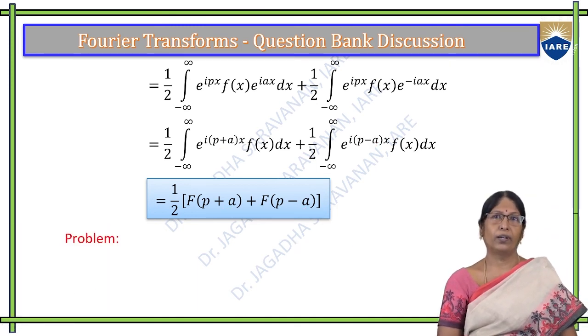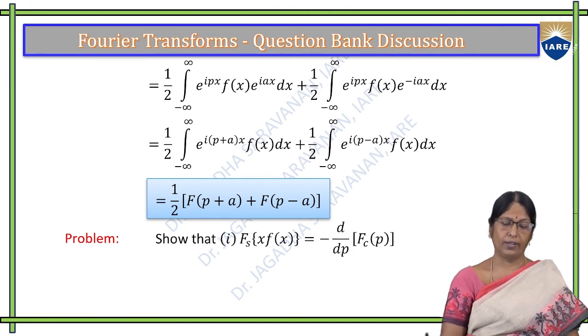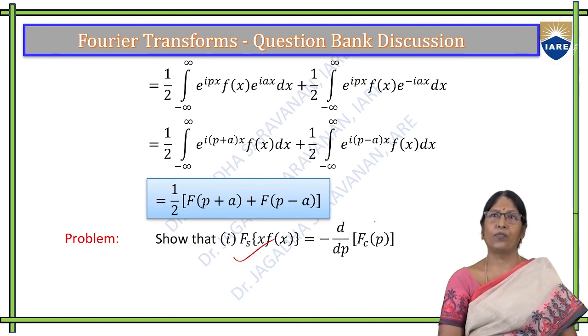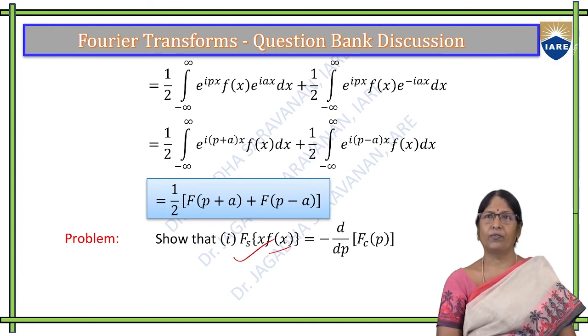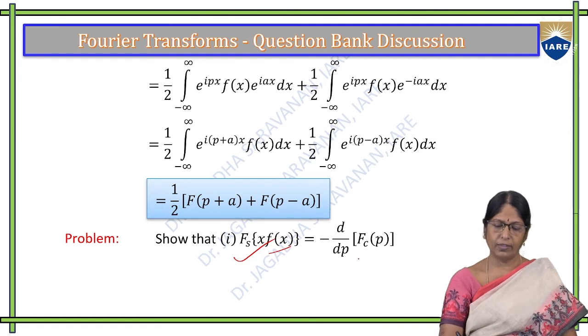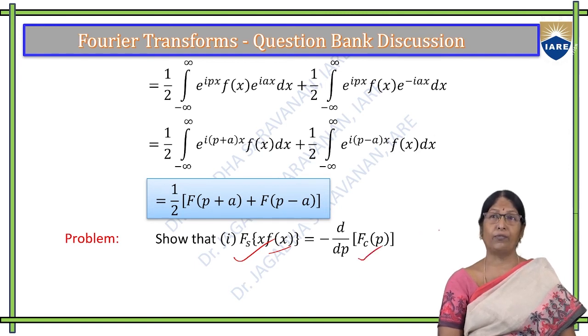So now, this is a question which is dominating in our question bank: the Fourier sine transform of f of x multiplied by x. The same procedure is there. Recollecting the Fourier sine transform formula, we can apply it. Alternatively, this way can also be done: it is the first derivative of the Fourier cosine transform with the opposite sign. Both results will be the same.